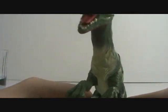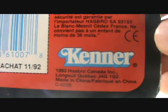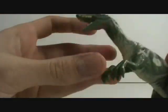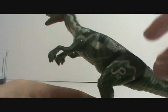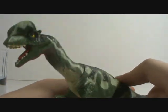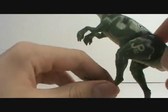So I would give that, but then again, I think, where does this come from? This figure is brought to us by, I don't know if you can all hear me, but I think it may be Kenner that made this. Yep, Kenner. I wasn't really sure, but now we know. So that was my review on, well, I forgot. So I would give the detail on this a 7.8. It's really good. I really like it. Other than its eyes and its mouth, which is still fairly good. And articulation, it's very bad.